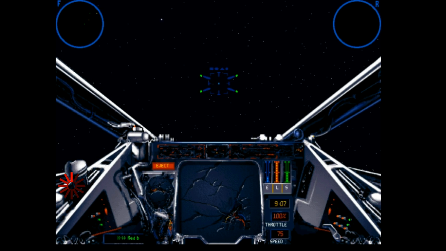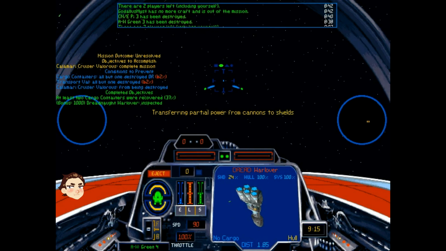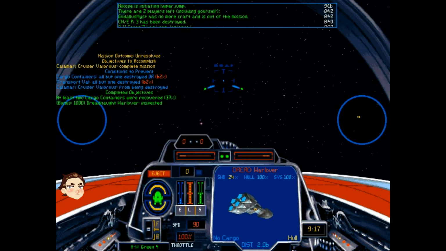Oh god, it wants me to eject, but I got it. I can make it through this. All of my instrument panel is destroyed. Valorous is gone. We won? Congratulations, guys, we won. Okay, I'm getting out of here.